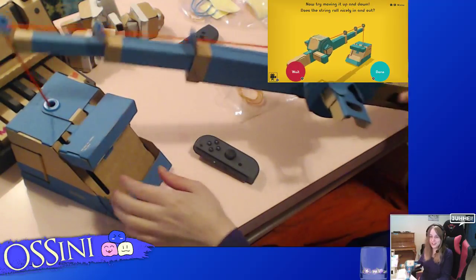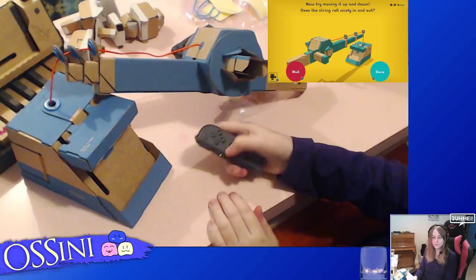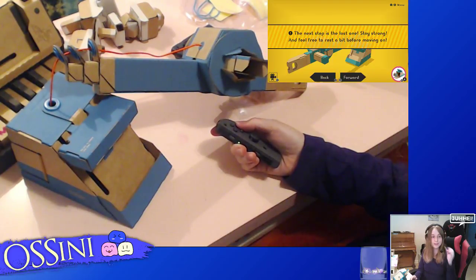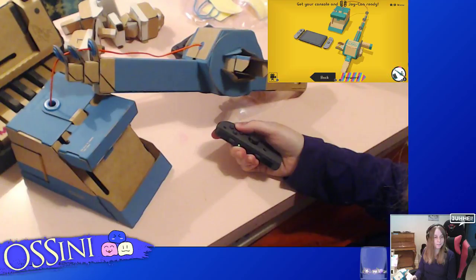I'm fishing! Okay. That's still not all, though. That's a sum of all. This pool is complete. The next step is the last one. Stay strong! Just a bit before moving on.